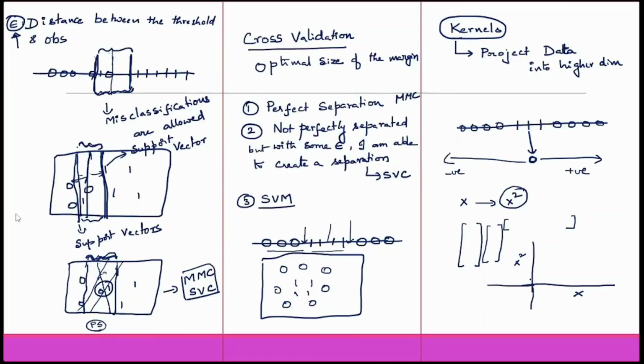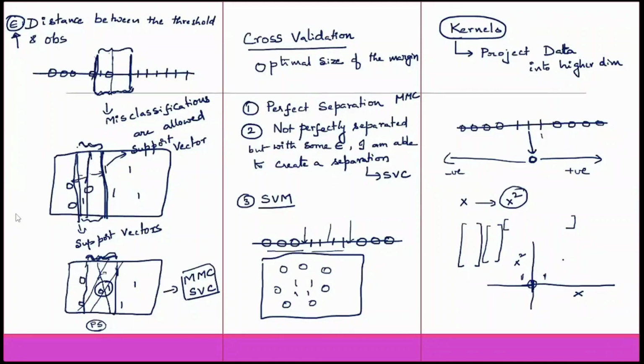So this point will correspond to 0, 0. This 0, 0 is here. Then let's say this point is at 1, so 1 and 1 squared. So this is where I have a 1. Then this is minus 1, so minus 1 and 1, I have a 1 here. Then this becomes 2, 4.